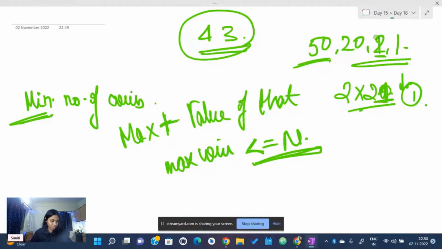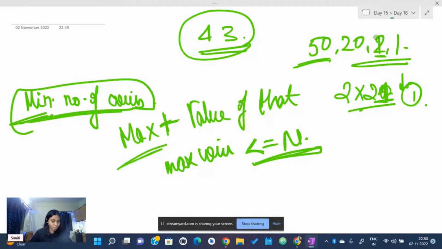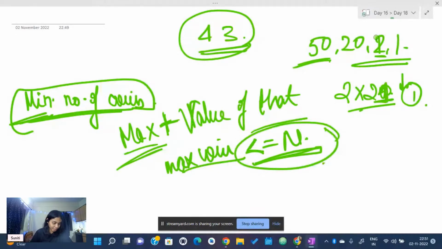Okay, so are you guys able to develop this intuition of what we are doing here? For the minimum number of coins, we are choosing the coin with the maximum denomination. Not only that, the value of that maximum denomination should be less than or equal to n. Is this clear? Thanks, Chirag. Very good. Is this concept clear to you all? Give a quick +1 or thumbs up. Okay. Thanks, Meshkat. Thanks, Adarsh.